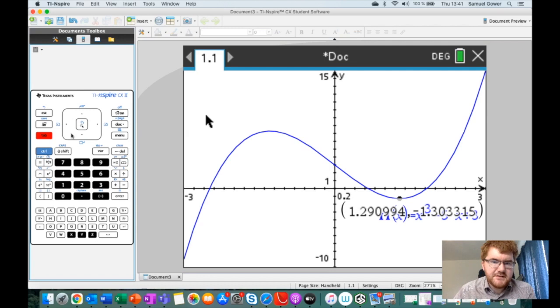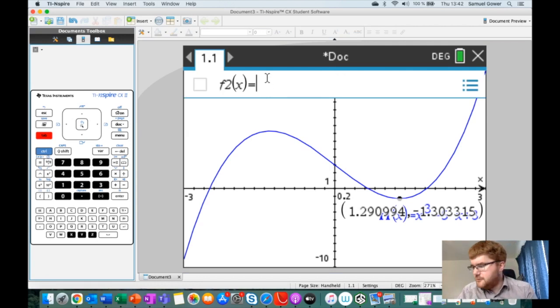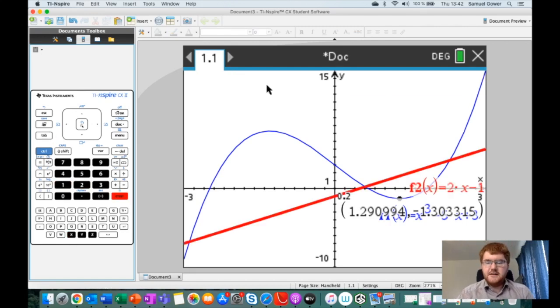If you press the tab button, you can then type in the second function straight away. Let's remind myself, yep, it's 2x minus 1. So you go 2x minus 1, press enter, and you'll get a straight line that goes across like so. Now the question wants us to solve this. Notice you've got 3 marks, and that makes sense because you have 1, 2, and 3 intersection points. So we're going to work out these one at a time.